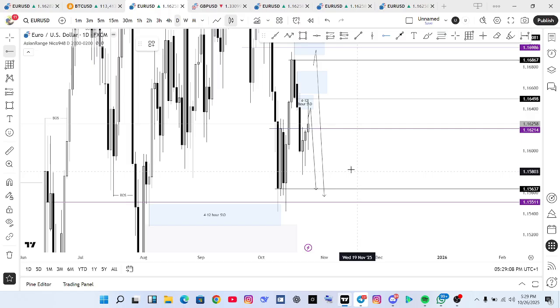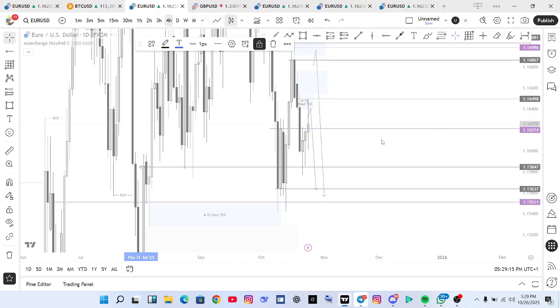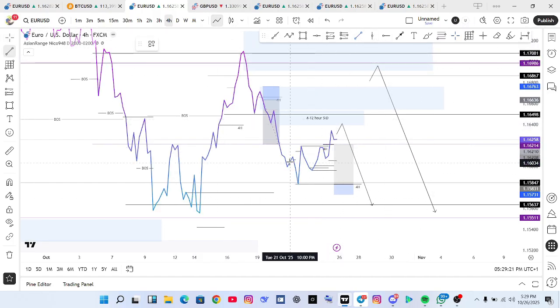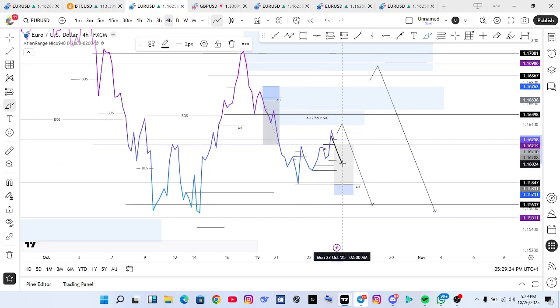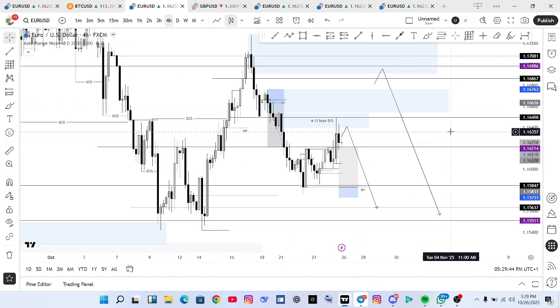Okay, let's go to 4 hours. Look, on this 4 hour, we already have a break here. And price came down, gave us another break. There's still another possibility that price will do something like this and go. I hope we understand. So the market is like water. So what you should do as a trader is, as the water flows, you just flow with it.